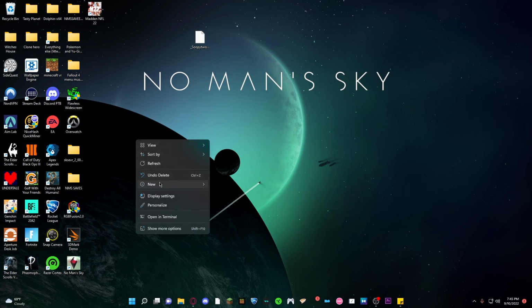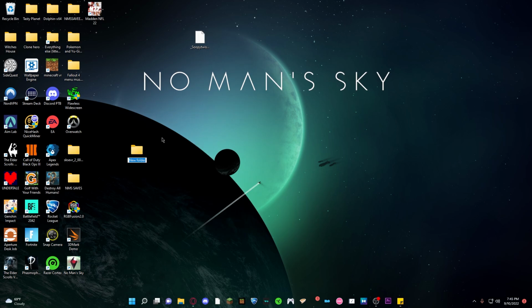And what we're going to want to do from here is make a folder. Now this part is optional, you don't have to do this, but we'll just put No Man's Sky mods as the folder name. And we'll go ahead and throw this in here because sometimes as the game is updated, you will lose functionality for some mods. So you want to go ahead and keep a backup so that way you know exactly which mods you have to re-download, assuming you really like your mods.